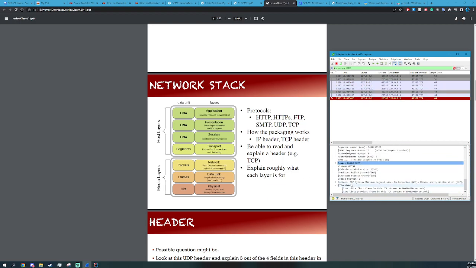And then the physical layer is the actual bits that are being sent.